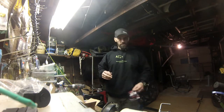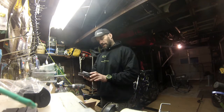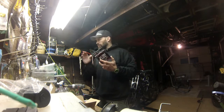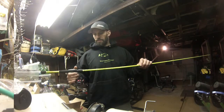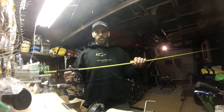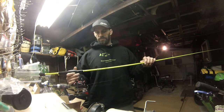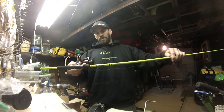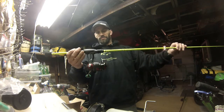For the spinning rods, I'm going to put on the 10-pound vicious braid. Then after that, on the rods, we're going to attach the fluorocarbon leader to the line. Usually I have two to four spinning rods on the boat; the rest are baitcasters. And this one here is an Enigma Phenom series. It's a 7'2" medium, paired up with an Ardent Finesse 3000 reel.